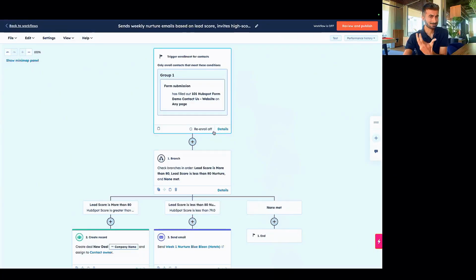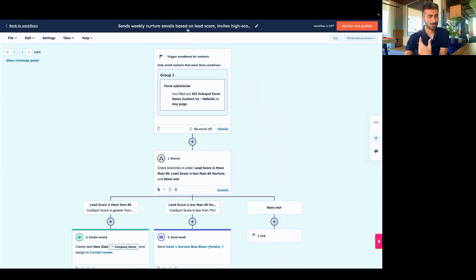When you focus only on the deal object, you treat every contact like they are ready to buy, but they're not. That leads to wasted time, pushy sales, and way lower close rates. So the better strategy: start with the lead object, qualify, educate, nurture, and then when they're ready, only then create the deal. That's the Bowtie model in action. Lead first, deal later. Here's how you can make it.